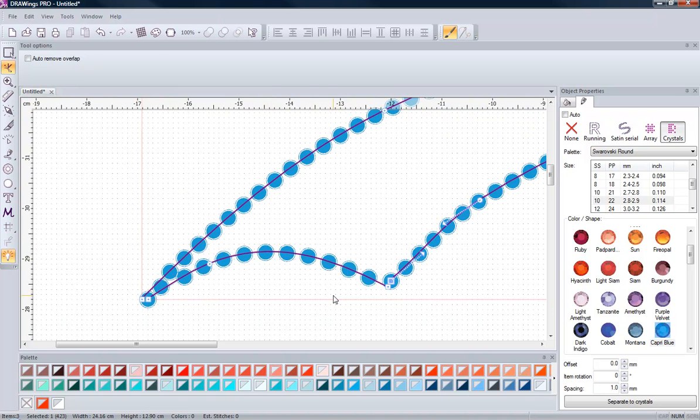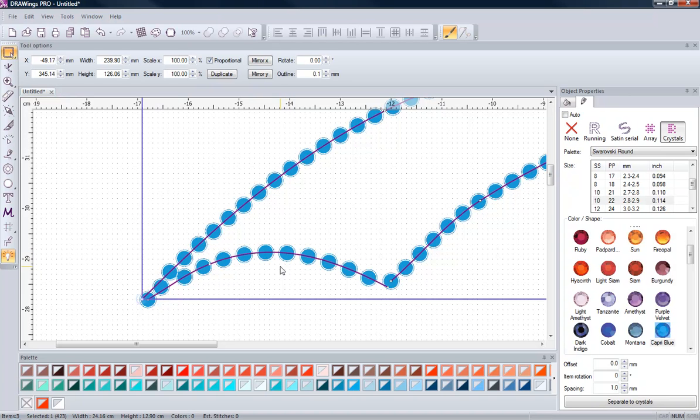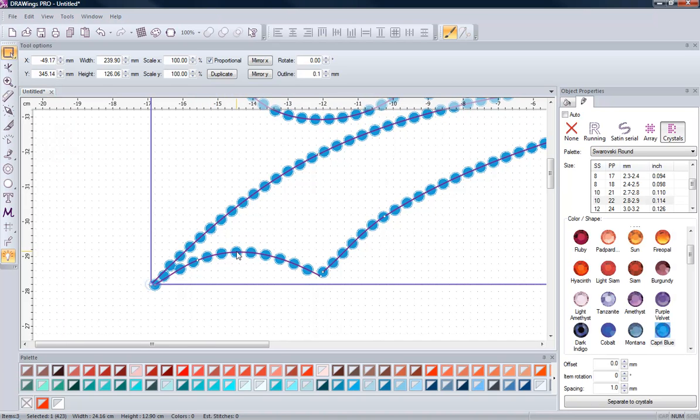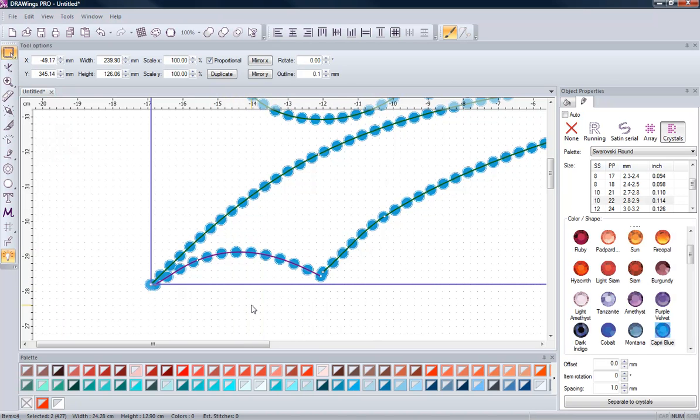And why is that? Well, again, right now, Artistic Crystals still sees this as one continuous object, even though we have gaping holes down here. So how do we resolve that? Well, we click on the object and right click, and then we can choose break apart. Now, what we're breaking apart are the individual lines of our object.